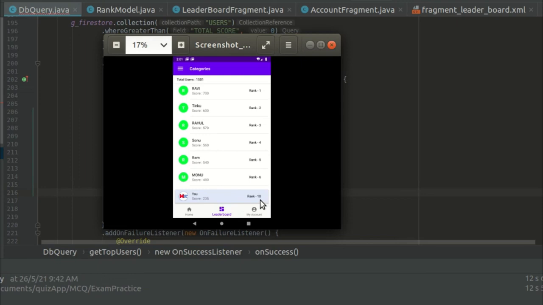So we have to calculate our rank also, because we would be fetching only top 20 users. So let's say our rank is 50 and we are fetching only 20 users. How can we know what our rank is? We have to calculate it because we have to display it here. It could be greater than 20.